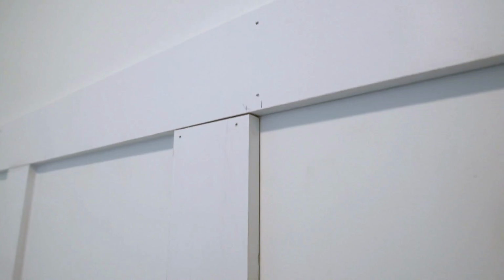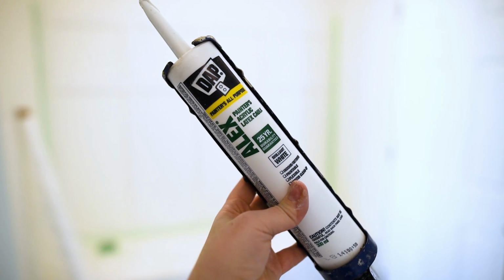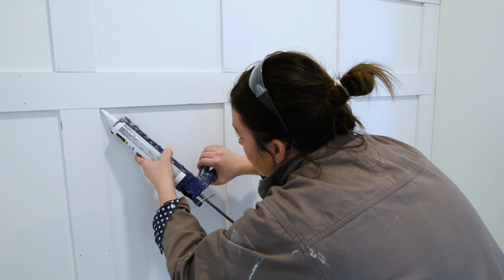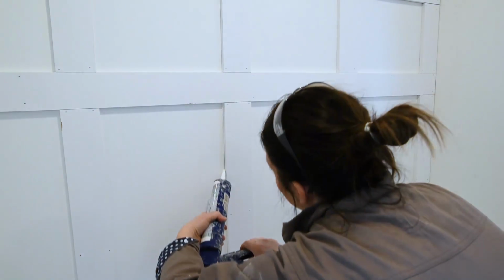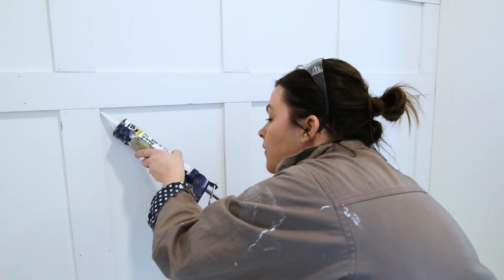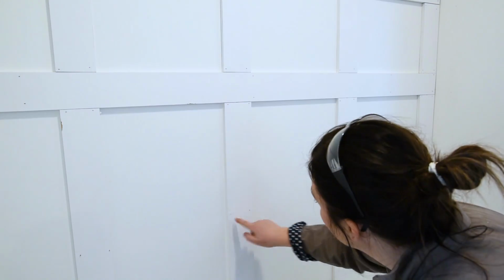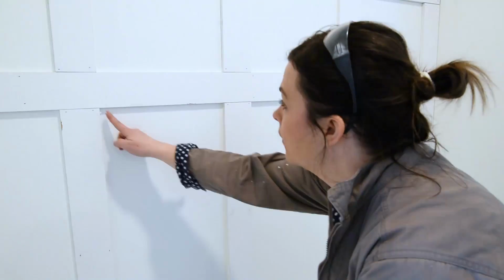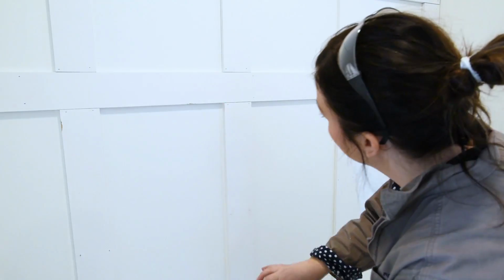So here's how my board and batten wall looks before I'm finishing caulking it. So you can see that everything's quite snug, but there's still gaps between the wall and the trim. So I'm using this painter's acrylic latex caulking, and what I do is I just put a very tiny bead of caulking between the board and batten trim and my wall, just like this, in all the edges. And then I just take my finger, I wet it in some water, and then I just smooth the caulking down so that it's nice and flat. I know there are lots of different methods on how to caulk trim. This is my method, this is what I use, and I really like the look of it.